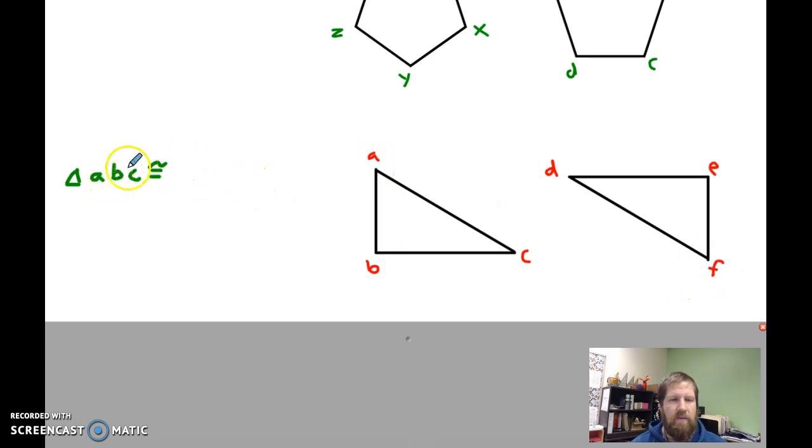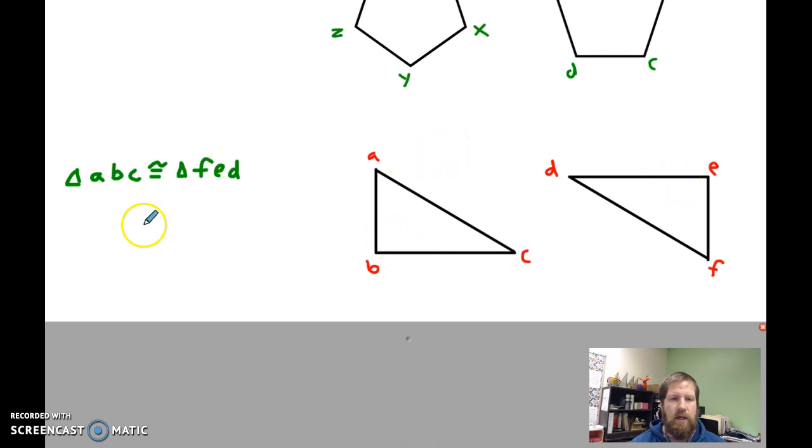So if A came first right here, then F is going to come first. Then A to B, B was my 90 degree, E is my 90 degree, go to F, and then D is my last one. Oh, and I should have put my little triangle symbol there too. Let's do that. So triangle ABC is congruent to triangle FED.